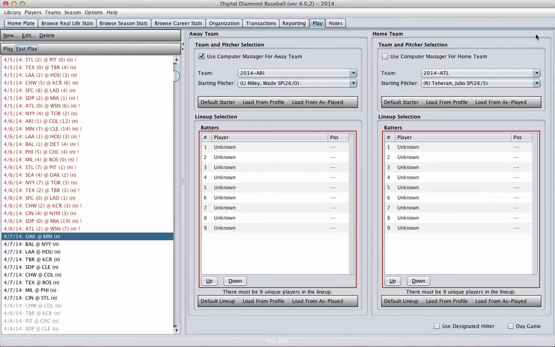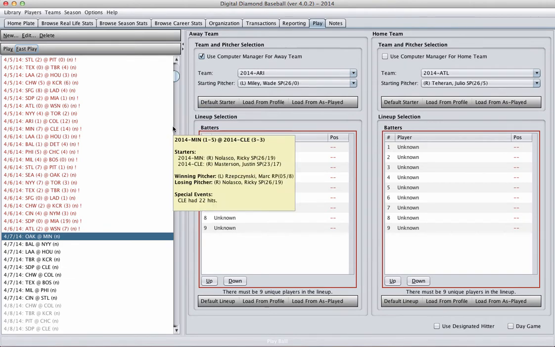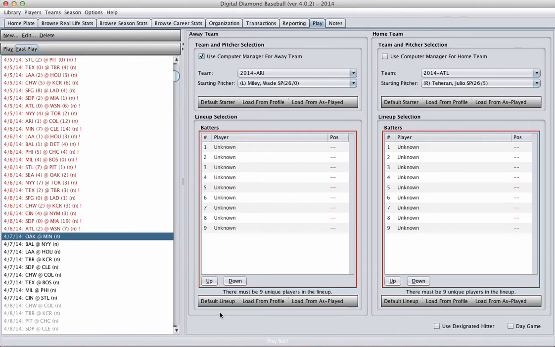And when you do this at home, you're probably going to want to pick a team or several teams that you want to manage manually, and then replay those by hand and have the computer fast play the games that you're not going to manage. At this point, I've completed my chunk of games, and I need to wait for the regular season to play its next week, which would be 4/7 through 4/13.